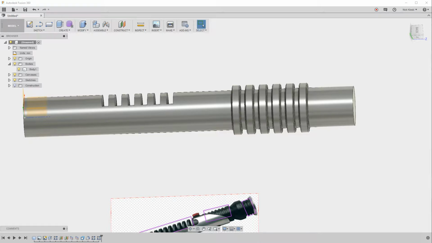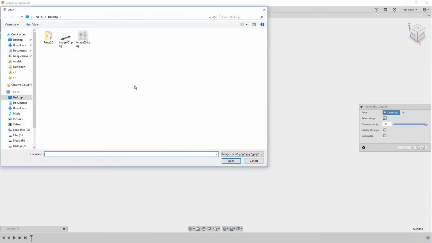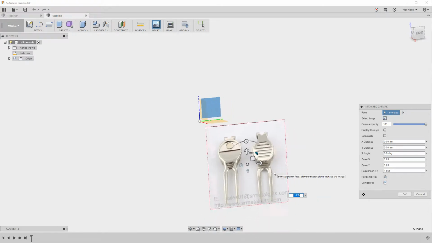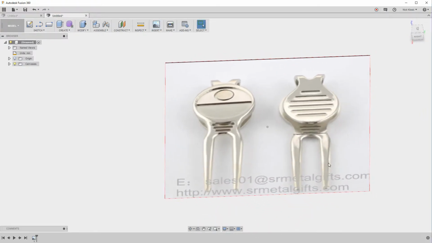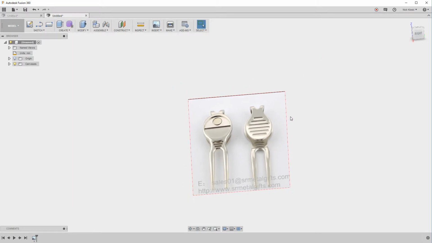But we don't have any questions yet, so I'm going to get to the second question that Roman asked, which is over here. So let me click on this and this, and let me start a new design here. And I'll just put this in a canvas as well. So the second question that he asked was how to create this kind of repeating pattern down here like you would see on these golf divot tools. These kind of slots that he's seen tutorials on how to cut it all the way out, but not how to do these.